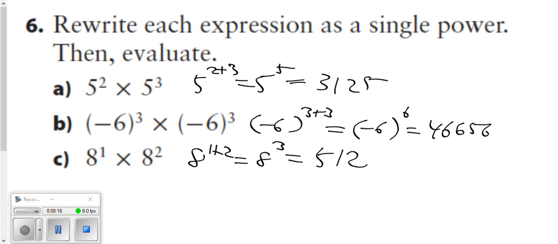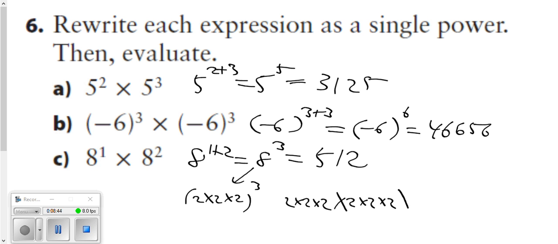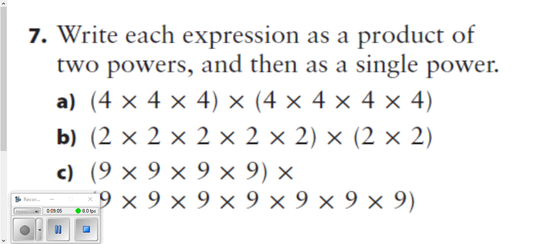Another way to think of that is, if I really do know my base 2 exponent standard forms, think about 8, it's really 2 times 2 times 2. So if you think about it that way, then 8 cubed is really going to be 2 times 2 times 2 multiplied by 2 times 2 times 2, multiplied by 2 times 2 times 2. So when we think about 8 cubed, it's the same as 2 to the exponent of 9. Which is kind of a neat little bit of trivia. And I asked that as a true false question because it is actually the same.